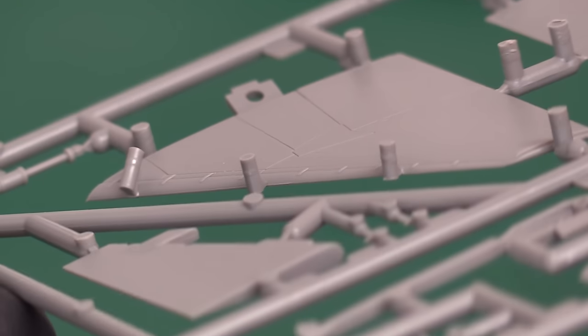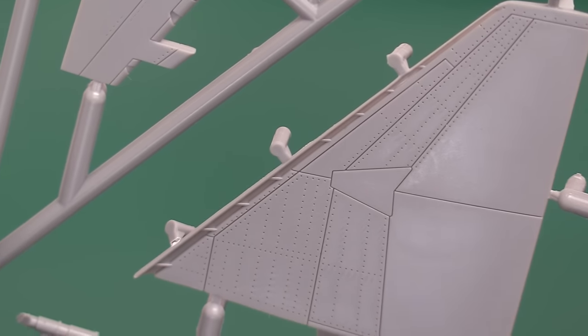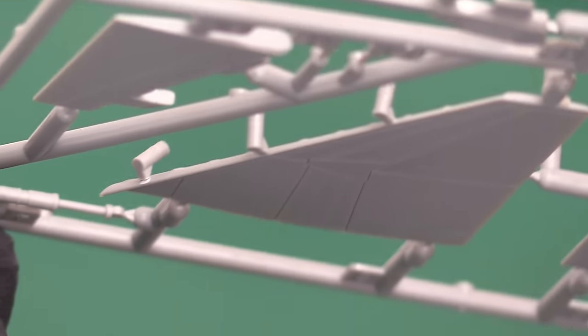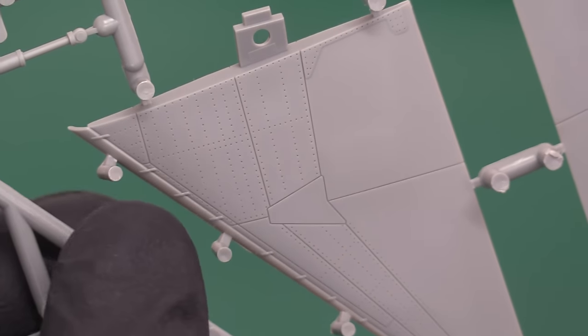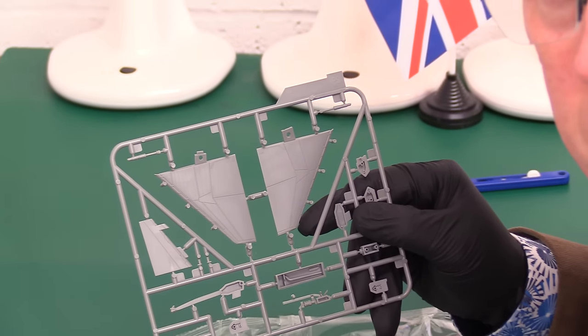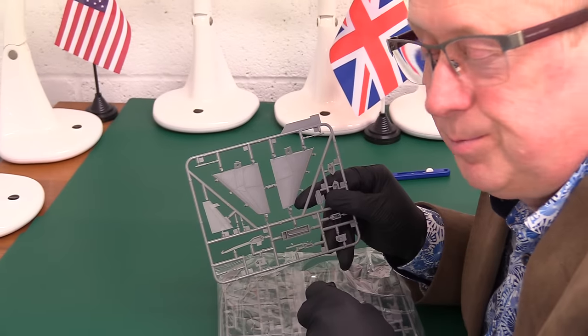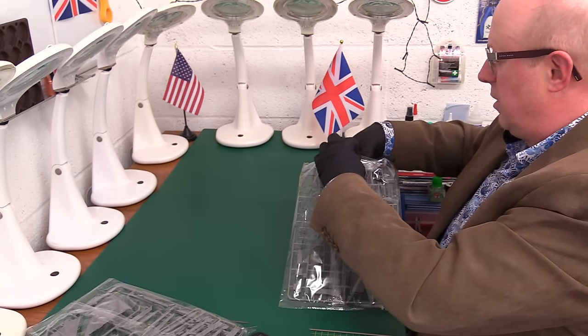Interestingly, if you look very closely, the all-moving tailplane has actually got its slats out. Can you see the leading edge? So the slats extended on it. Looks like a takeoff or landing position, isn't it? But I was just going to say, they've obviously put these ejector pin lugs to try and avoid ejector pins on the part, which is fair enough. That's what we like to see. That's very much in the style of our friends at Azuki Mura. They seem to have almost pioneered that, don't they? That is a very nice sprue indeed.